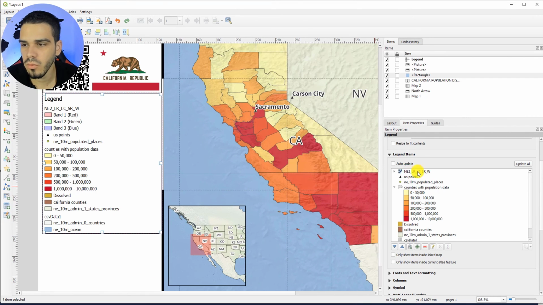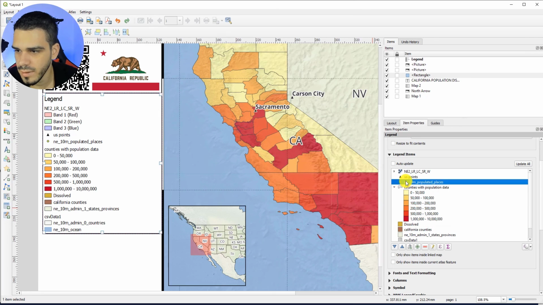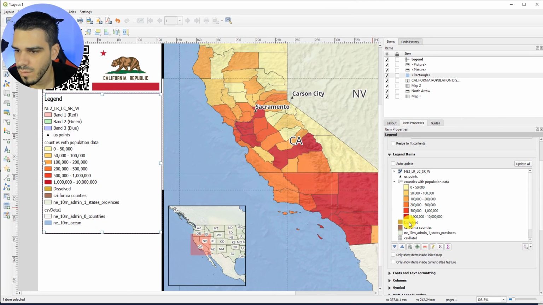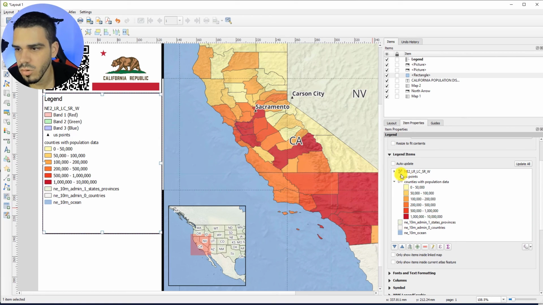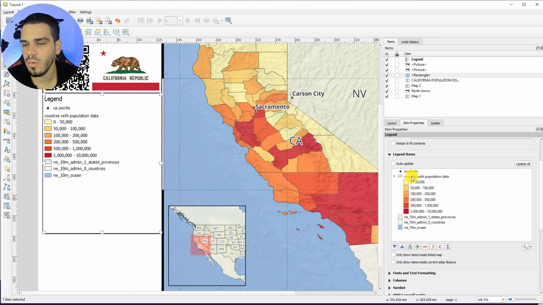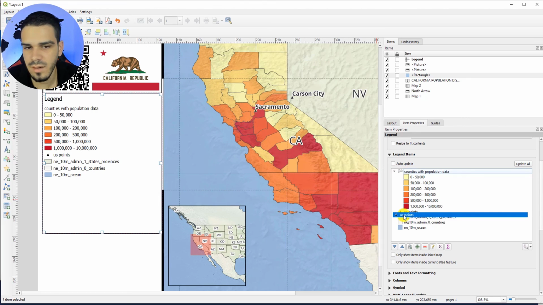Now we can remove a few items from our legend that are not showing on this map, like populated places, dissolved, California counties, CSV data 1. Also, you can remove this raster layer right here. Then we can reorder, moving the US points down here.